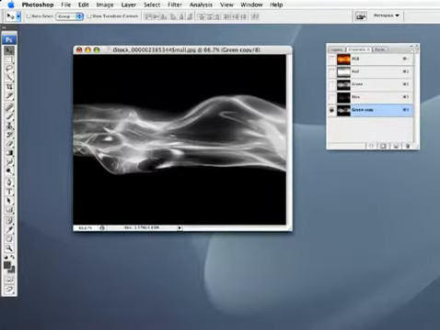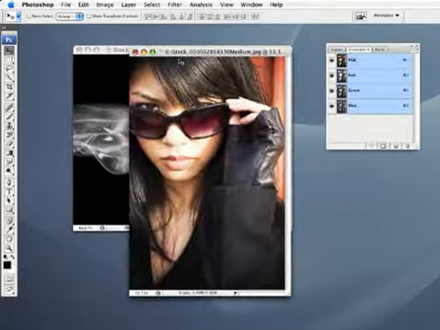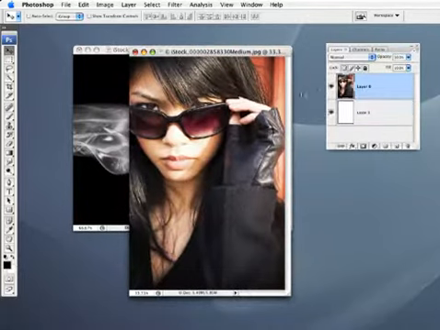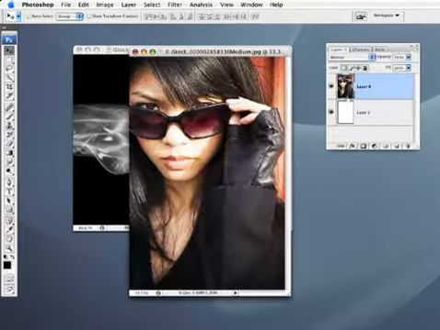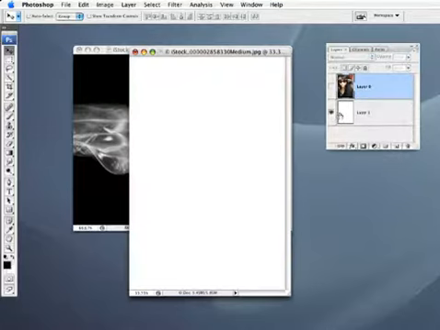So now I'm going to open up another image. In fact, I've got this image here, and it's just this picture of this young lady, and I've got her on a separate layer. As you can see in my layers panel here, she is residing on this layer on top of a plain white filled layer. So here's what we're going to do.